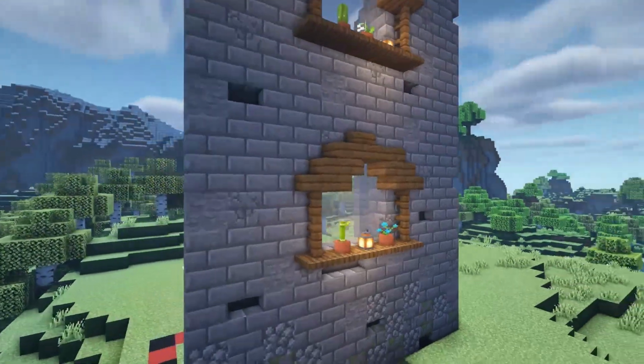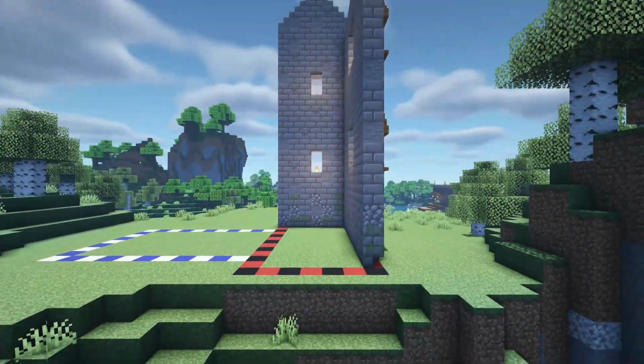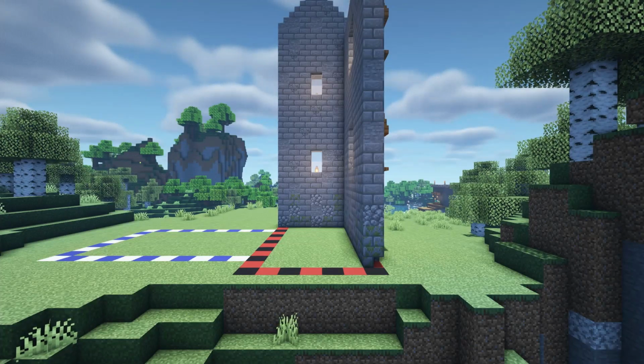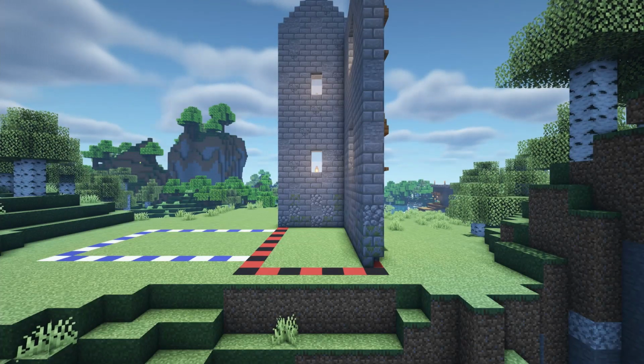Coming to the other 7 long side, take a stone brick, mossy stone brick, cracked stone brick, mossy stone brick stairs, stone and cobblestone blocks, and build a 7 by 3 wall on top of the red and black outline.